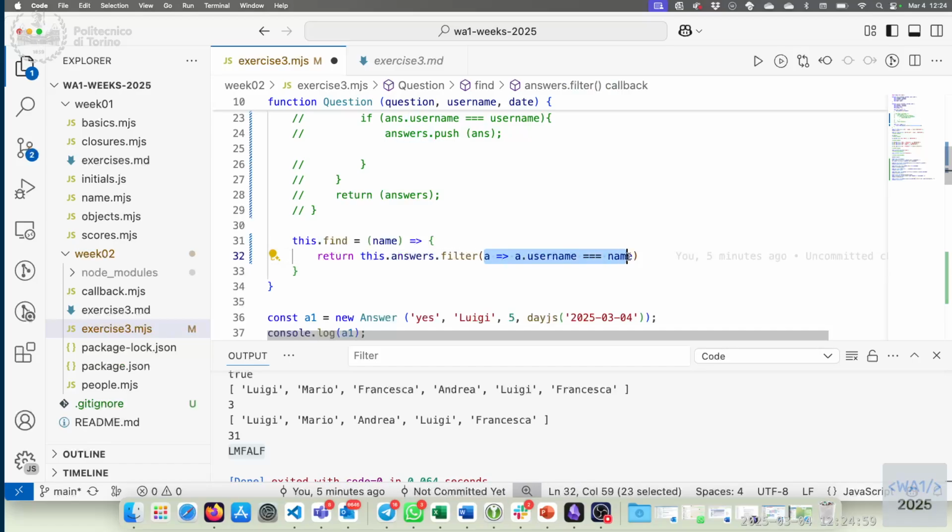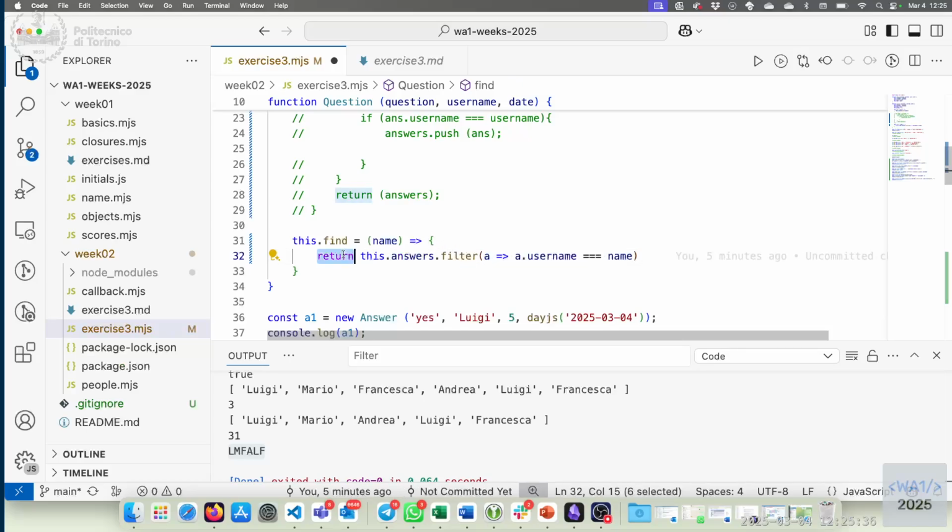You see, here we have an example of the closures that we mentioned last time. Because now in the callback of filter, we are using name, which is a variable of the surrounding context. Name is not a parameter of this function, okay? The only parameter of this function is a. But the function inside is also using name, which is a variable defined in the outer context. Okay, never mind.